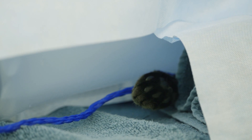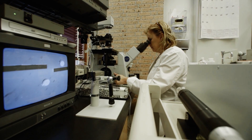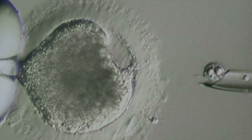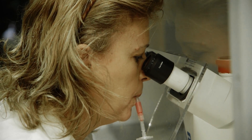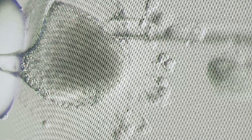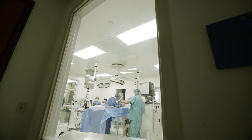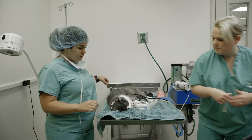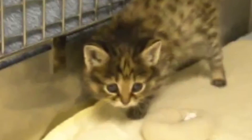If scientists want to clone, say, a wild cat, they'll take a skin sample from that cat and fuse that skin cell with an egg. Can you see the DNA here? When that happens, the DNA from the wild cat, from that skin cell, enters the egg. As the egg turns into an embryo and grows and divides, it has the DNA that came from that skin cell. This cloned embryo can then be implanted in a surrogate mother — say, an average house cat — that will carry the embryo to term and eventually give birth to this cloned wild cat kitten.